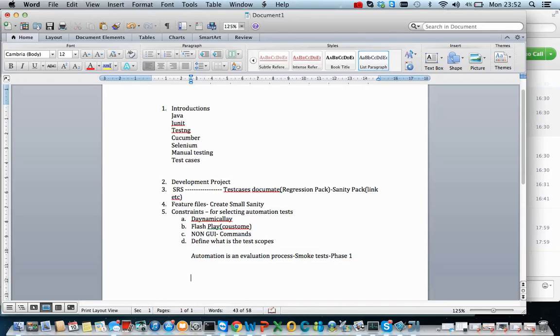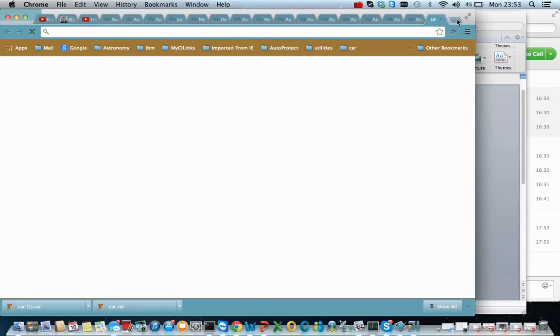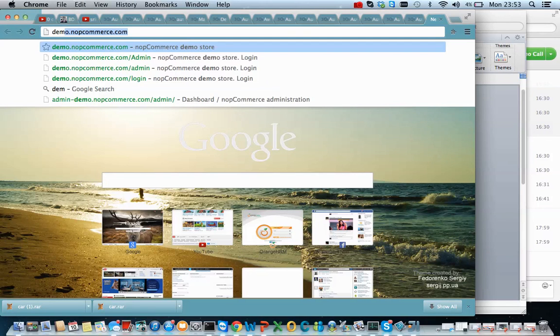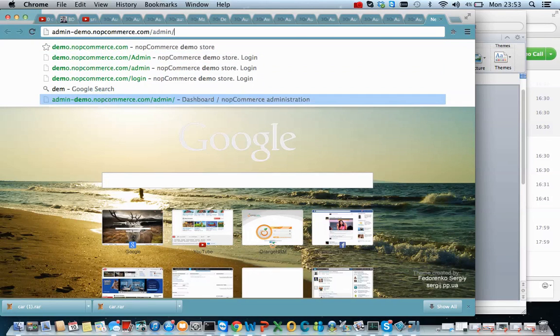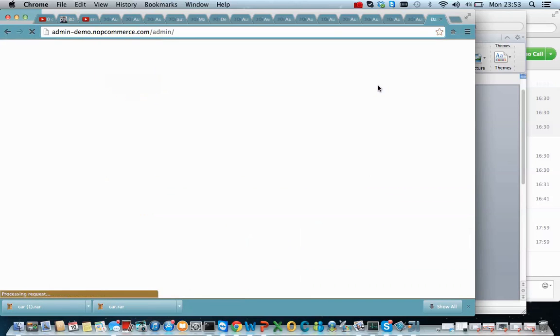makes sense. So the next and foremost thing that we need to think about is, now we have a definite scope of our test case. Let us take a small application, which will make more sense. In this case, we take a demo application, a free source e-com site.